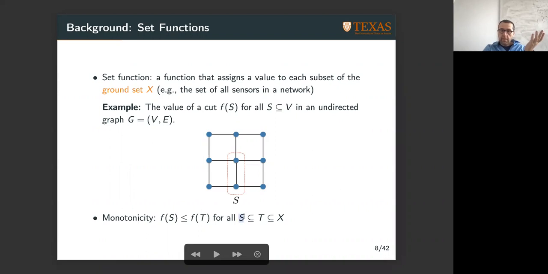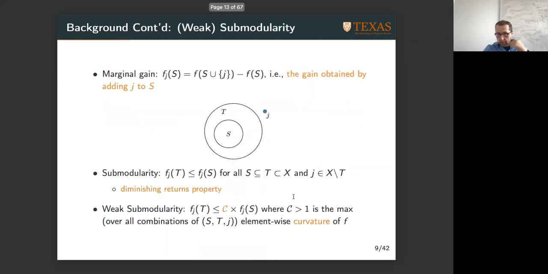So if set S is a subset of T, then the value of the function evaluated on S is less than or equal to the value of the function evaluated on T, and both S and T are subsets of the ground set X. So that's a semi-formal introduction of set functions.